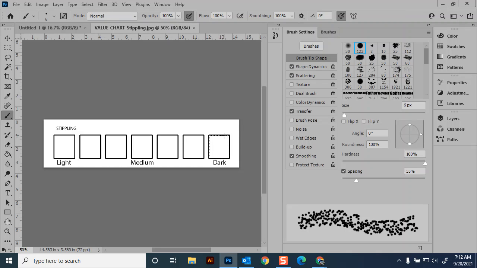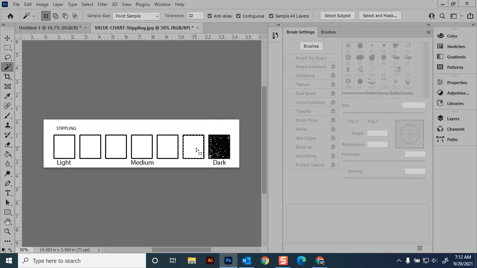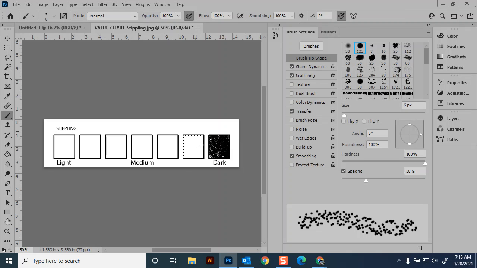So if I press B and I paint, you can see we're getting dotted lines, and they're very densely packed. So that's going to read as a very dark area, and that's what we want. Okay, this is going to be the most densely packed of areas. Now we can increase our spacing a bit more. Move to the next one, press W, B for brush.